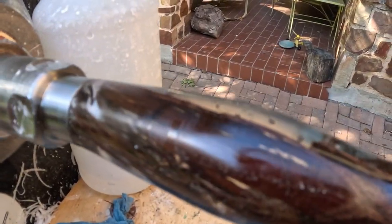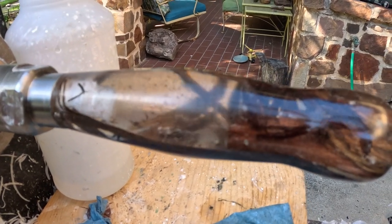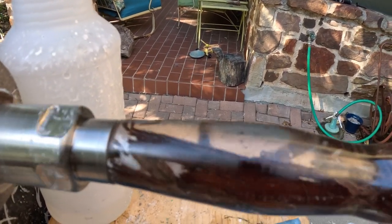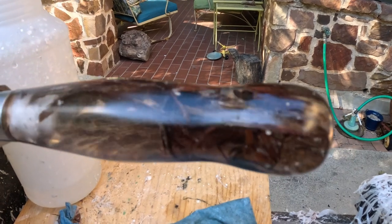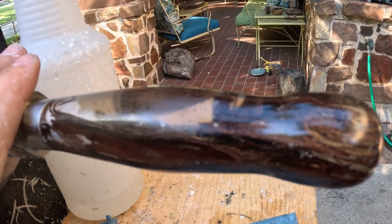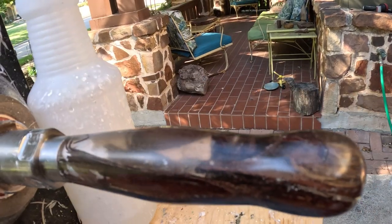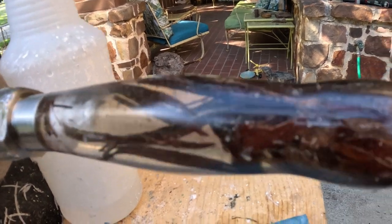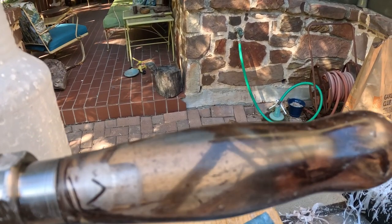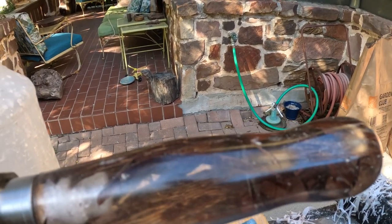Alrighty, here we go. This has been sanded up to 2000. Then a little bit of Odie's oil on it to help fill it in and shine it the rest of the way. And as you can see, it turned out pretty nice. So as long as I can get the pieces to stay on, then this epoxy turns nicely, polishes up very nicely. And this will be a great piece when I'm done with it. I really like how that's turned out. Not sure if I want to give that to the client or keep it for myself, but give it to the client, because I've got the tools, I've got the skills, I can always make another one.